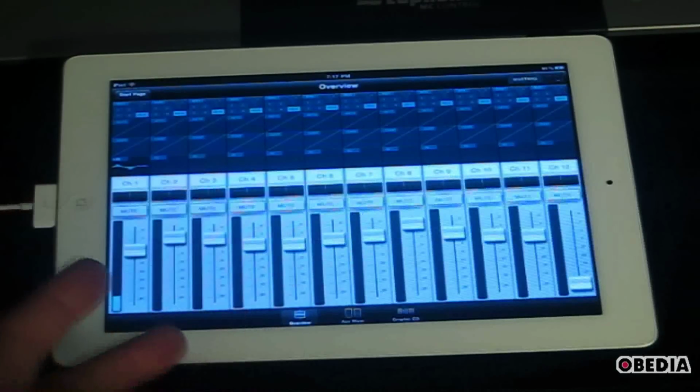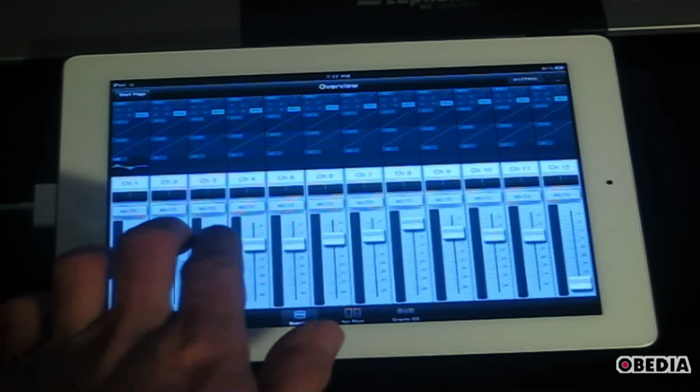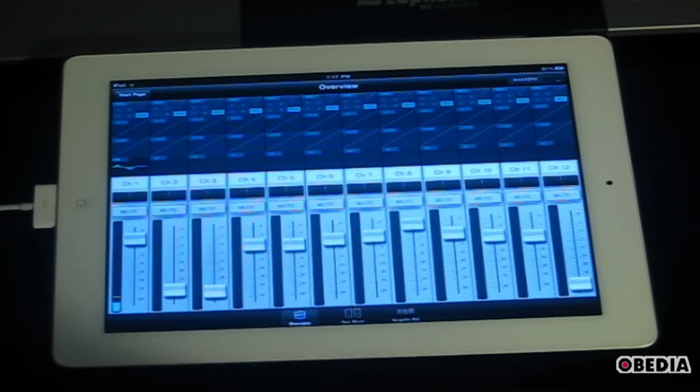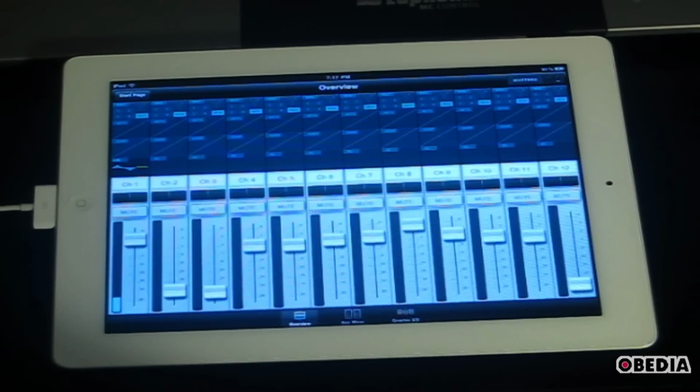Now, there is something that I should make note of here as well, and this is something that I think a lot of people are going to wonder about, which is, can I use the SL Remote software as transport control for a program such as PreSonus Studio One digital audio workstation or any other audio workstation that I am running on my computer? The answer is no, you cannot do that.